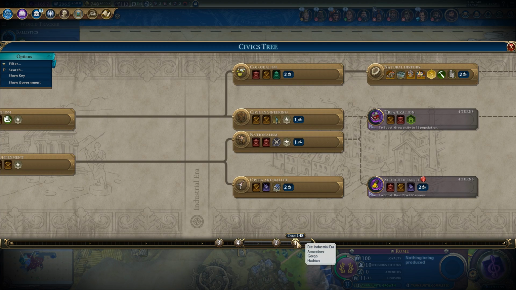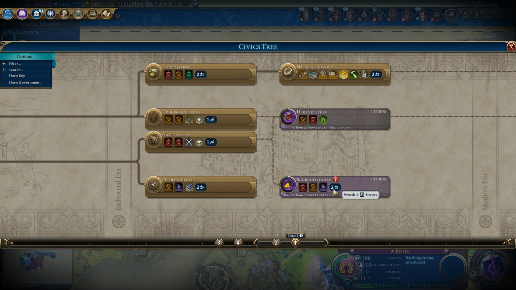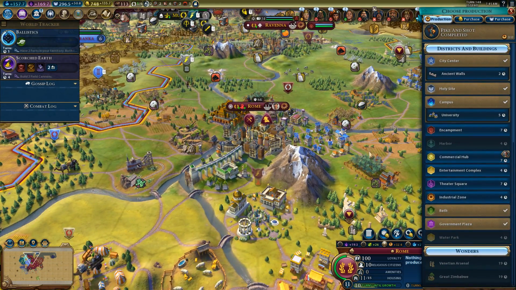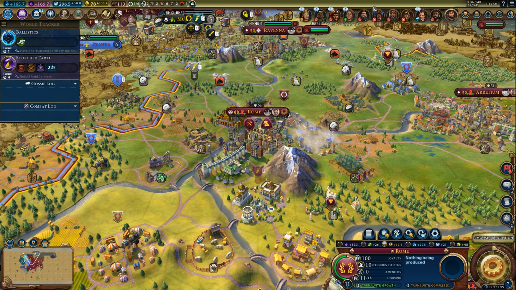We are on the forefront in the culture tree now. That's good to see. I'm going to go with Scorched Earth for my next choice, simply because I want those envoys. It's going to be done in 4 turns. Rome can build... Actually, you know what? This is one thing that I did. We're going to buy that university outright.